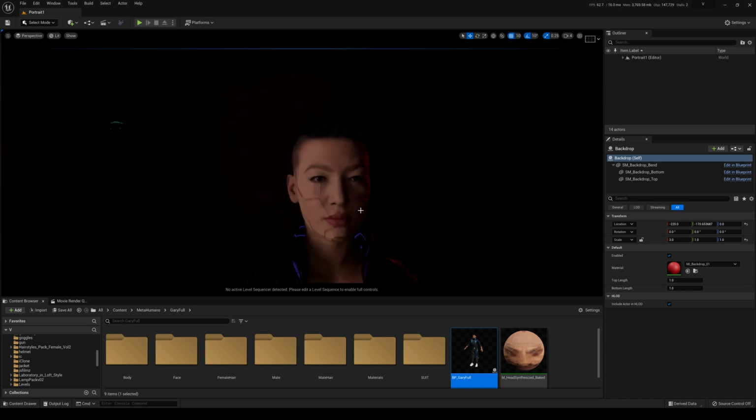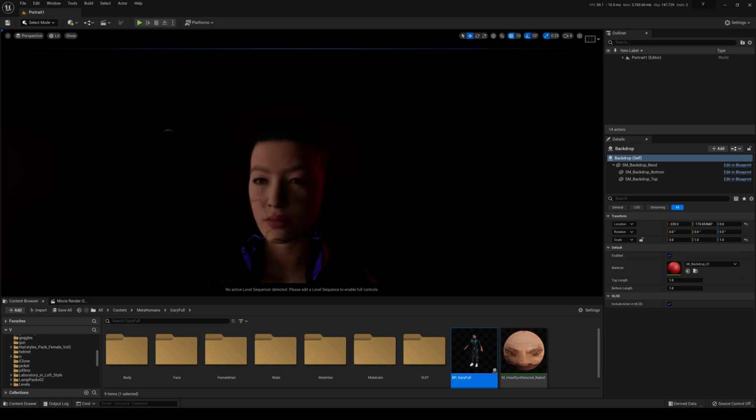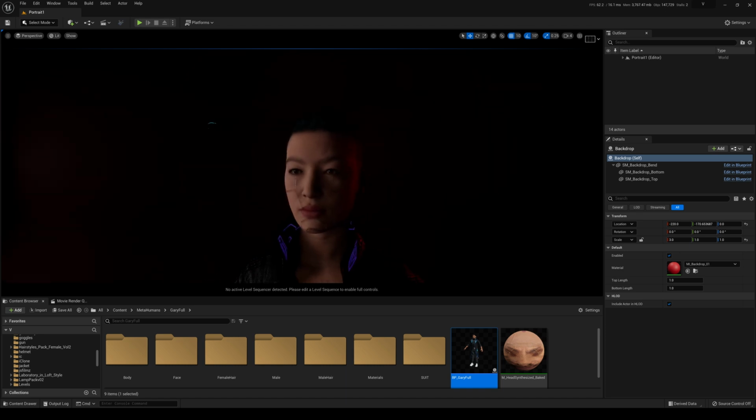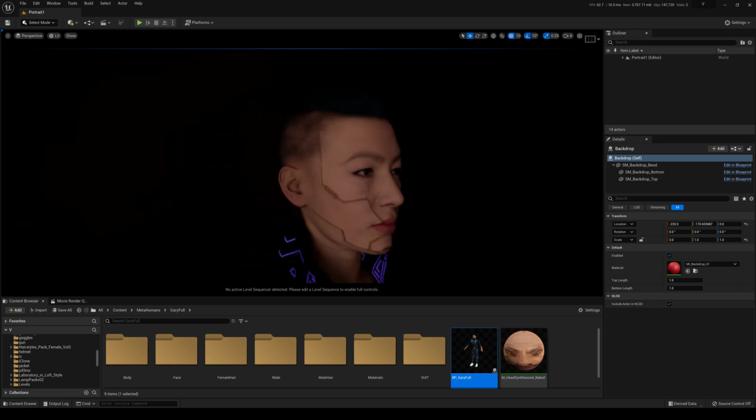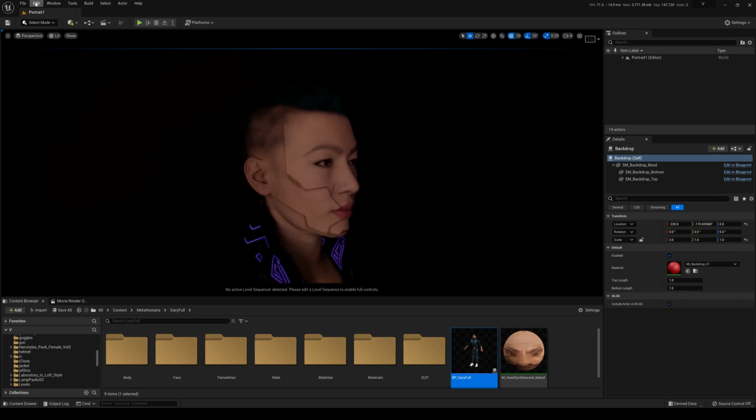We have our character Seiko here. Now, like I said, there's only a couple of things I'm kind of excited about here. One of them is actually path tracing. Before, path tracing didn't work with groom hair. Whenever I tried it, the characters would go bald. So let's take a look at that real quick.